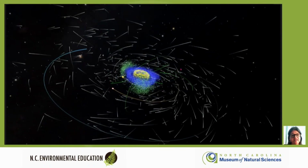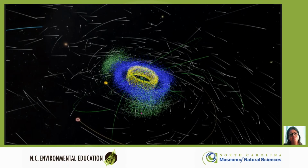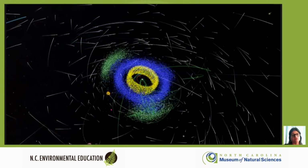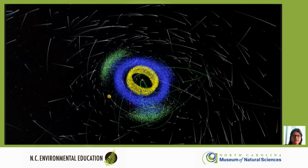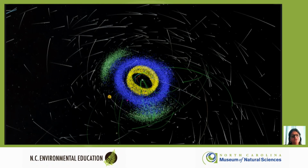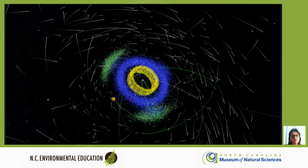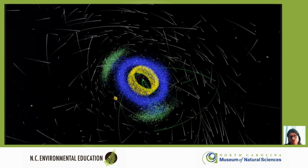And one thing that is really cool is that these are the Trojan asteroids, these blobs of green dots. And what's cool is that this is Jupiter with its little moon system here, and Jupiter is so massive, it's more massive than all the planets combined, and almost became a star. It is so massive that it clears a path for these asteroids. So asteroids can't get any closer to Jupiter than this, and it also absorbs a lot of these asteroids so they don't hit us as much as they would have. And we think a planet like Jupiter is really important for life to evolve on Earth, because without Jupiter, we would be pelted with comets and asteroids much more often than we have been in the past, and also currently.